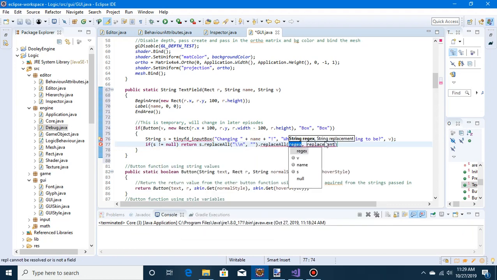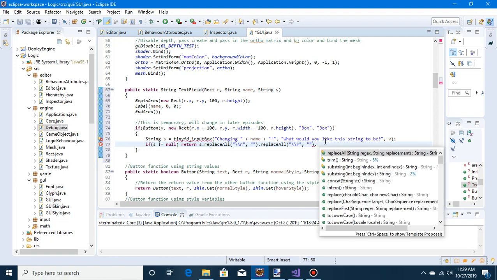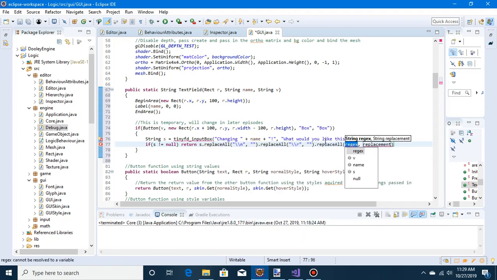And then replaceAll, escape out r, and empty string. And dot replaceAll, escape out t, and replace it with an empty string.